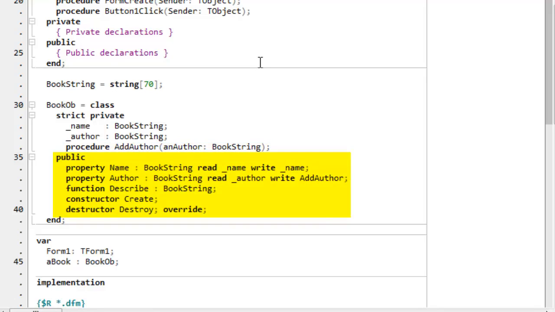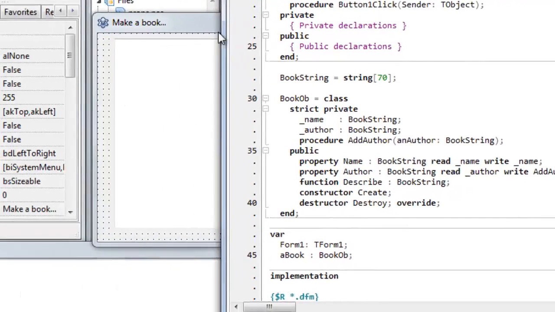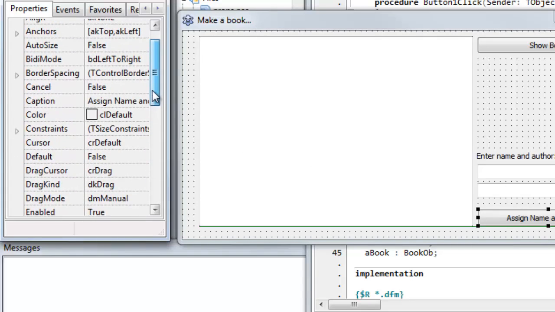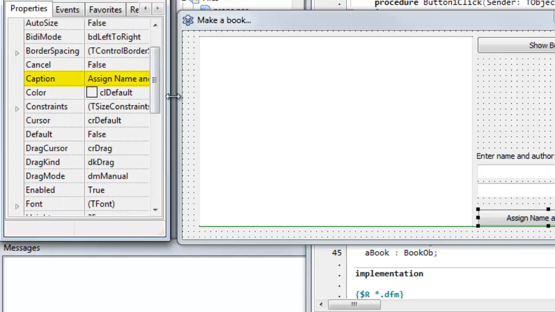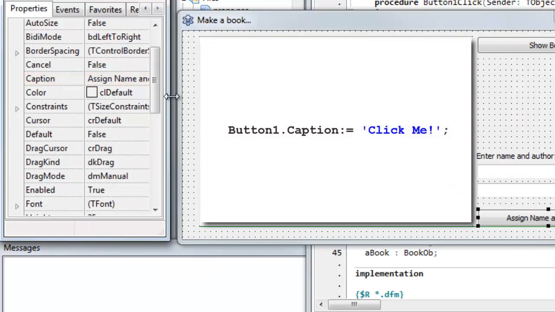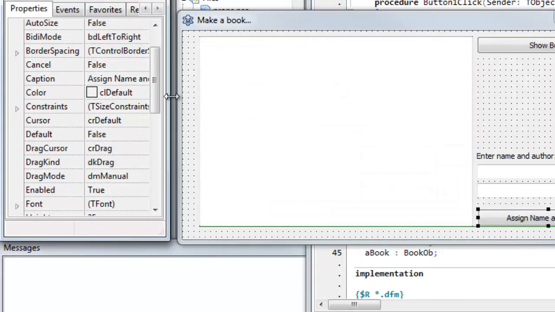And the two things I want to concentrate on here are the properties. So they're preceded by the keyword property, and the properties are called name and author. Now you've seen properties many times before. When you are in the Visual Designer and you select a button, you can set properties in the Properties panel here. And you could also set those properties using code. So if I wanted to set the caption, I could, in my code, put the button name, say Button1.Caption := and then a string that I want to assign to that button. So those properties are available in my code as well as in the Properties panel.